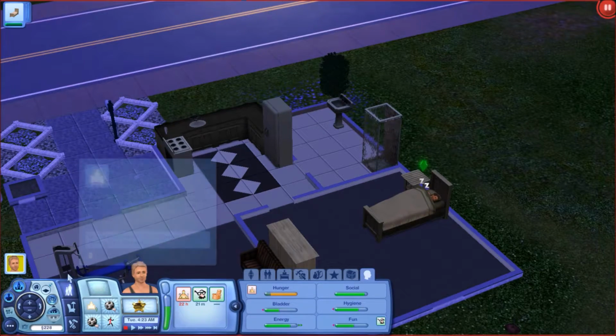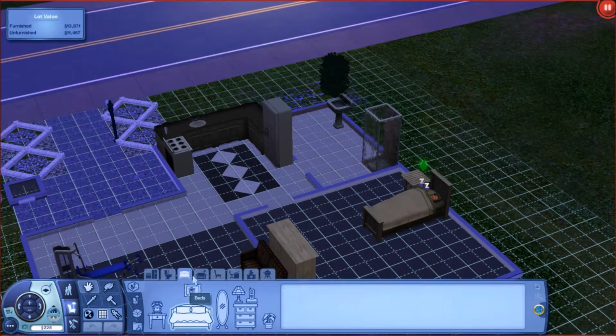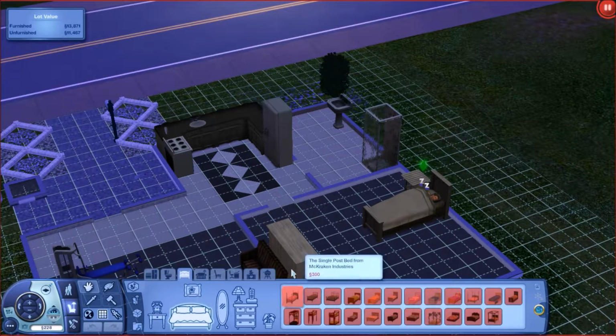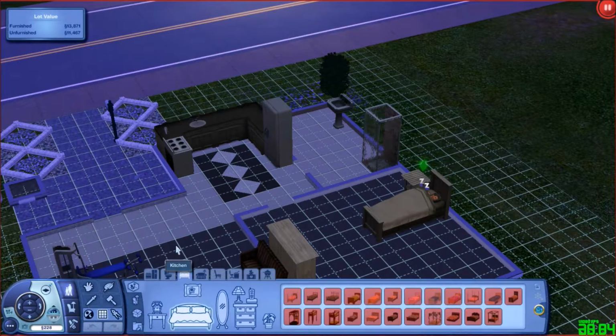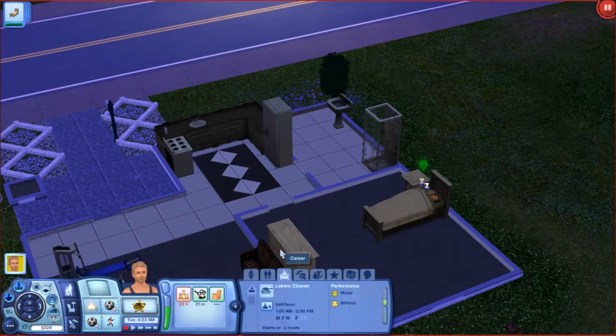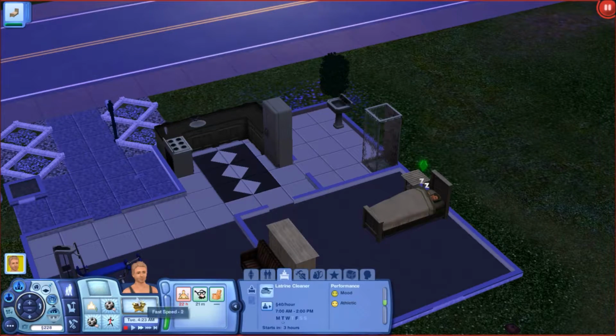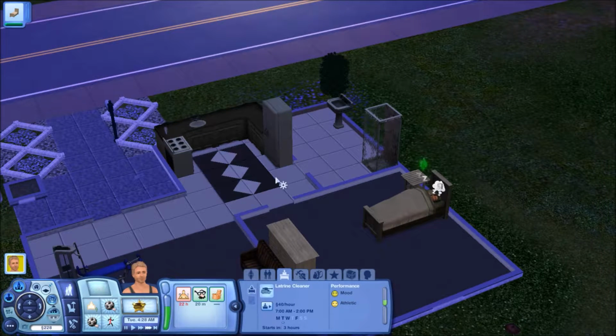Oh, I know what we could do to check how much money we got. Yep, see? Nothing. Like, what? I make $40 an hour. I should have definitely gotten, like, almost $200 yesterday. See? 40 an hour. What the heck? Okay. Well, hopefully it'll fix itself.